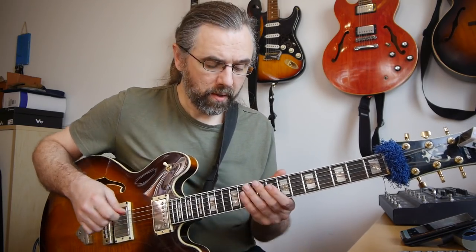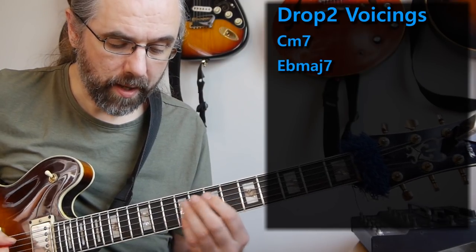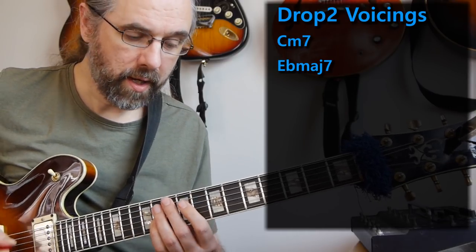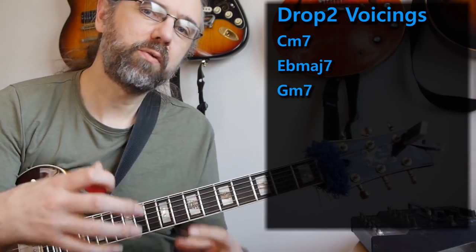The drop two voicing arpeggios that I'm using here are really closely related to the C minor chord. So I've used the C minor 7, I'm using E flat major 7, and I'm also using inversions of that one. So I'm using this one as well. And of course, I'm also using the G minor 7. And then I'm moving those around. And those are really the ones I'm focusing on.